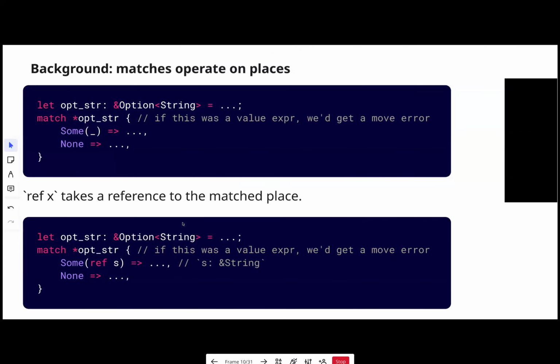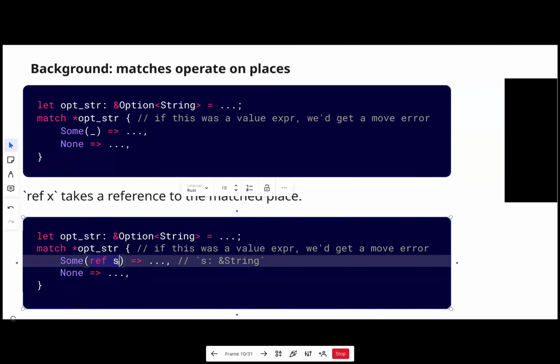This allows for a specific pattern that beginner Rust users don't know about, but `ref s`, where s is a variable, is a valid pattern. And what it does is that it gives you in s a reference to the underlying place, to the place we are matching on.